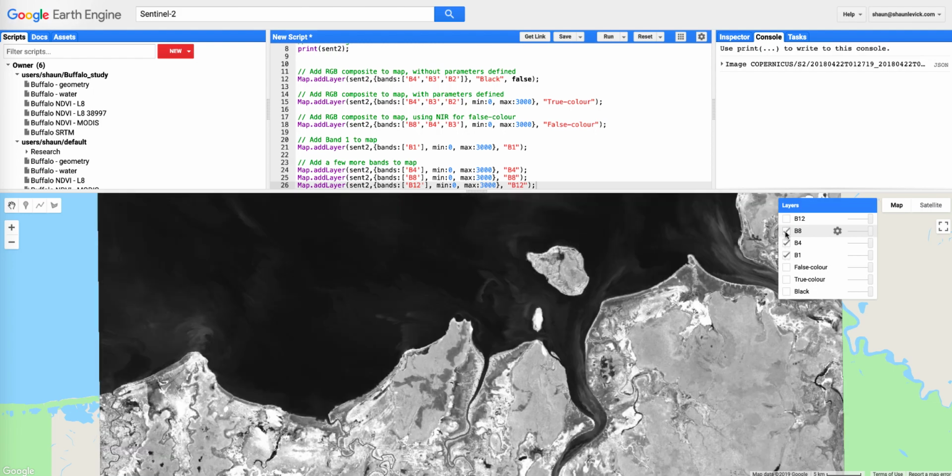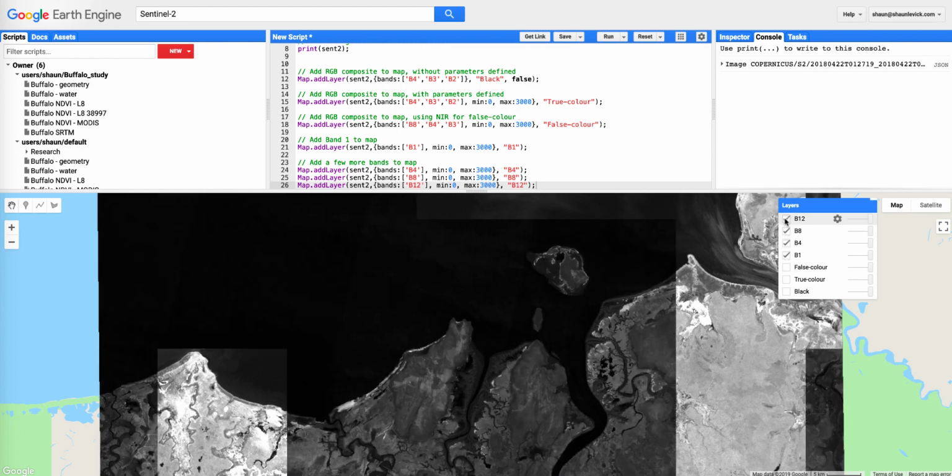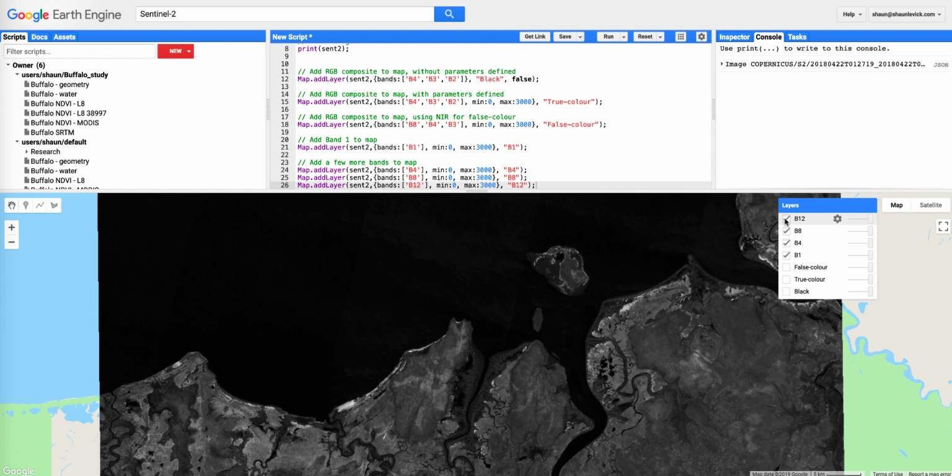So you can learn a lot about reflectance properties by following this process. Lastly, I'll flick on band 12, that's in the shortwave infrared, much longer wavelengths, entirely absorbed by the water, not much reflection from the land.